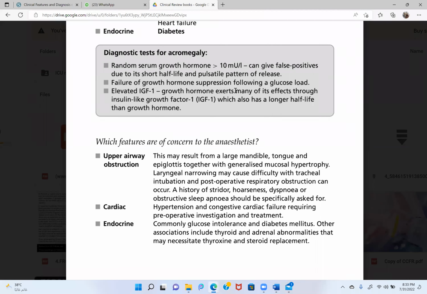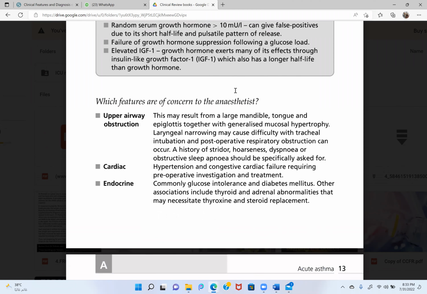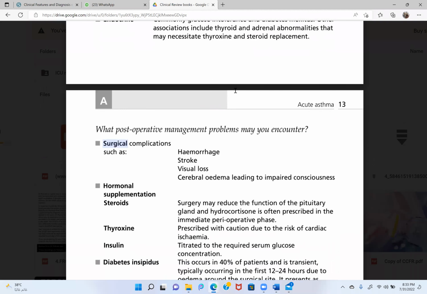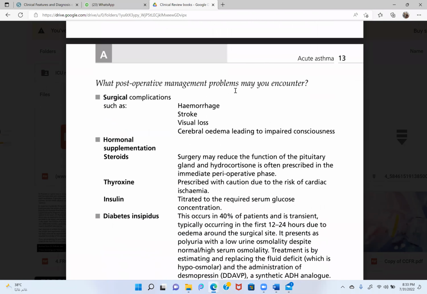Similarly, things related to diabetes mellitus, there will be chances of autonomic neuropathy, swings of blood pressure, and similarly there will be other endocrine disorders related to thyroid and adrenals. Okay, so like in any other neurosurgery, you have to document the preoperative neurological status, because postoperatively there may be neurological weakness which may be related to any part.